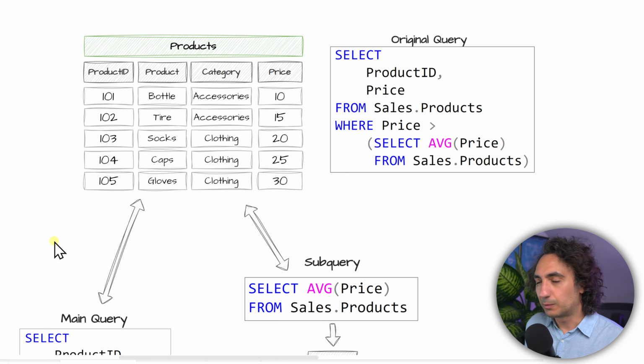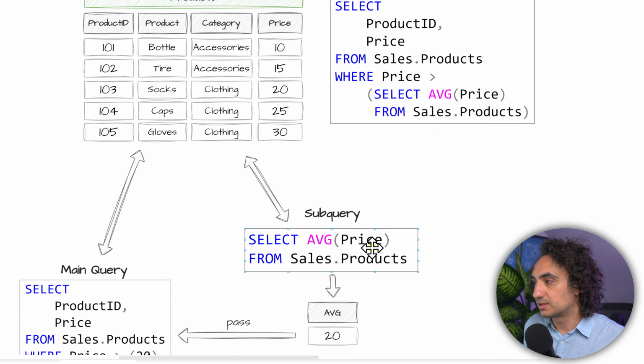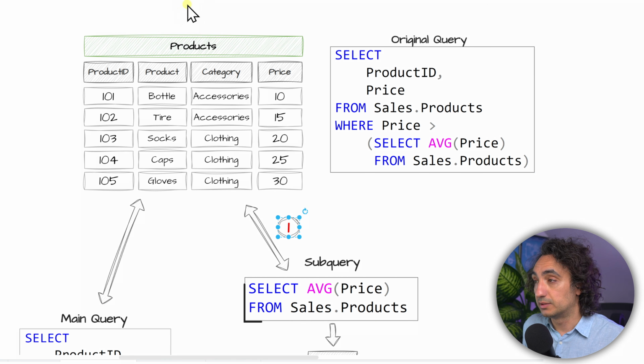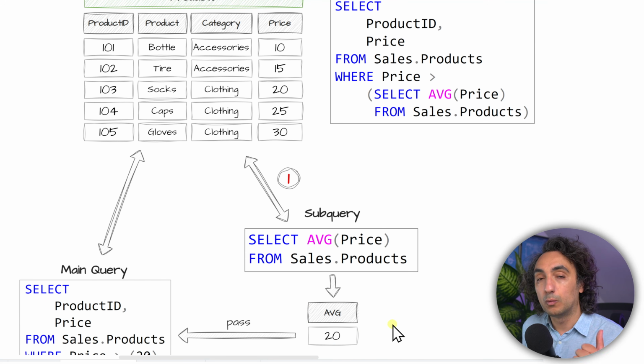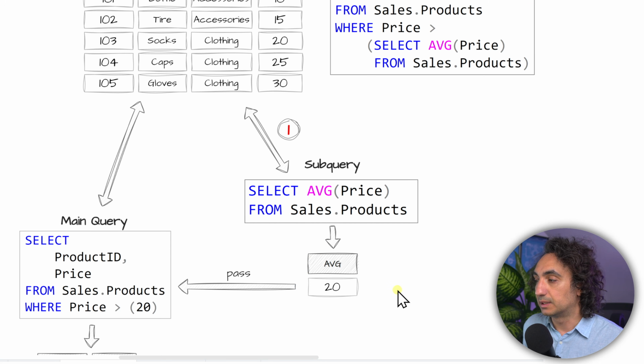Okay, so let's see quickly how SQL executes our query step by step. As usual, first SQL is going to identify the subquery, which is our select average price and so on. The next step, SQL is going to execute our subquery. It is based on the products, and since we are doing aggregations without group by, at the output we will get only one value. So the average is going to be 20. This value is stored intermediately in the memory, so we will not see it in the output.